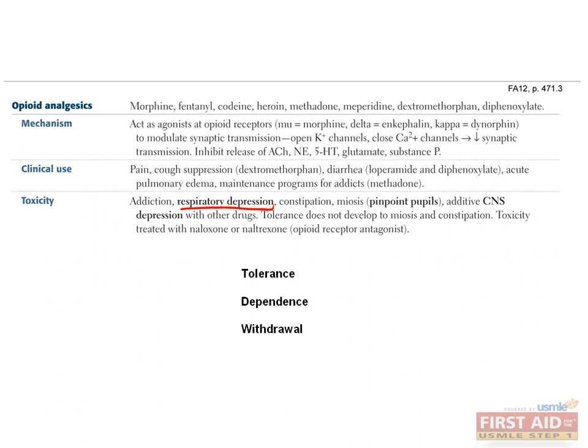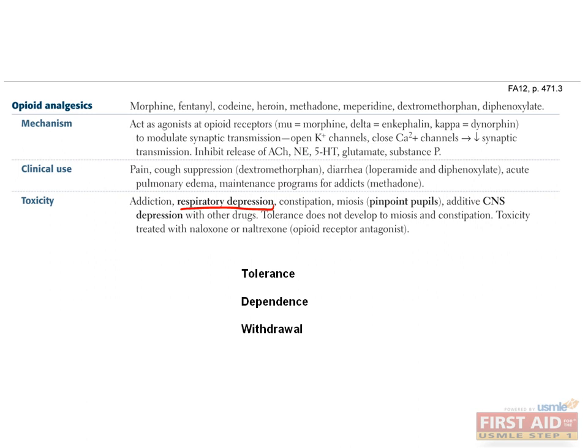Commonly tested principles of opioids are tolerance, dependence, and withdrawal. Tolerance develops to most effects of opioids. Essentially, the more doses of drug you give, the less effect each dose has on the patient. So, in order to achieve the same amount of pain relief, you have to give more drug. The only effects of opioids that do not develop tolerance are constipation and miosis. In the hospital, anytime you prescribe opioids, you should also prescribe a bowel regimen to avoid constipation and its ill effects.